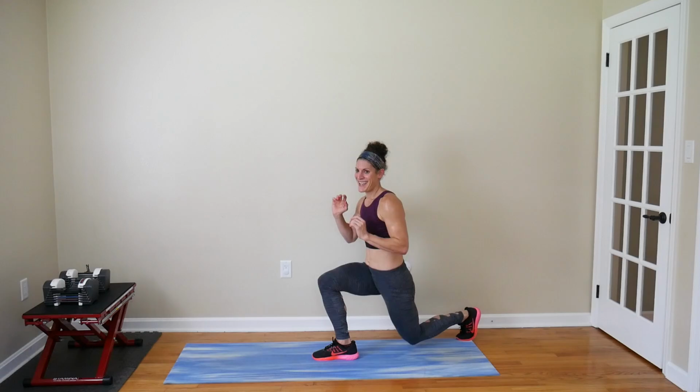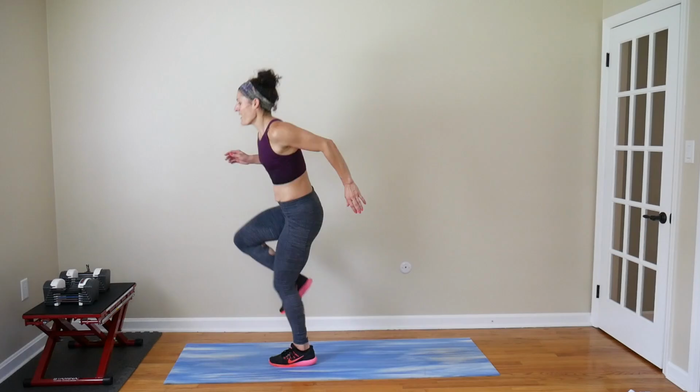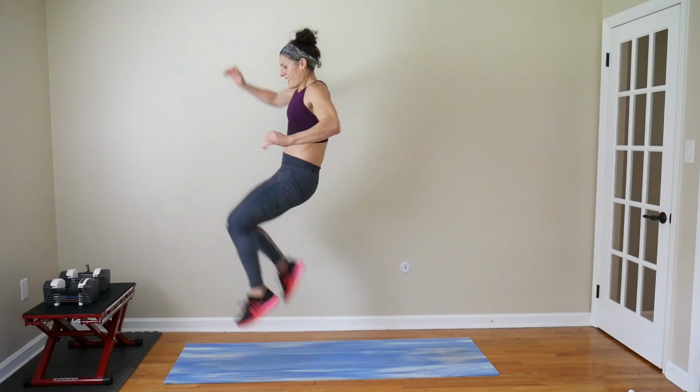We have our leg and plyo move. We're doing a rocket lunge hitch kick. So you'll be naturally switching legs with that hitch kick. So what I want you to do is lunge back, touch down, rock it up, keep that leg up, hitch kick. Lunge back, touch down, rock it up, keep your leg up, hitch kick.